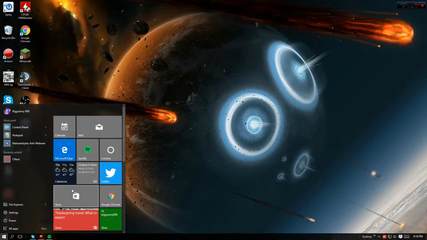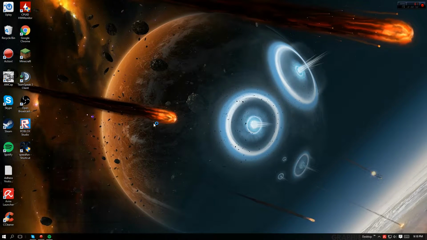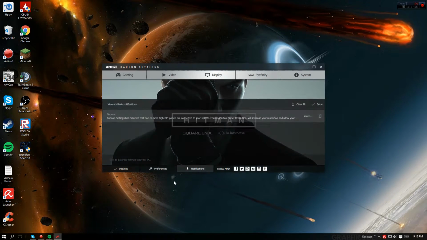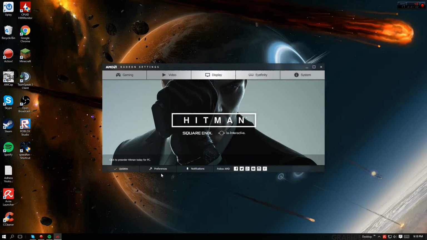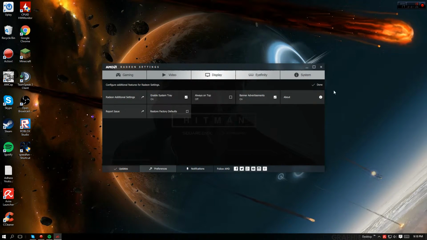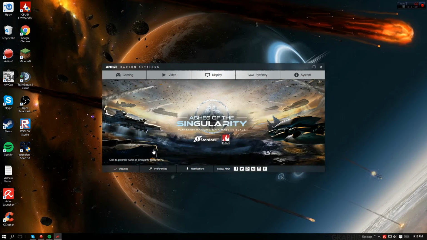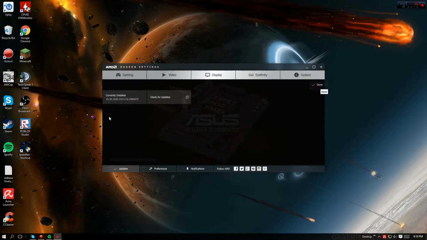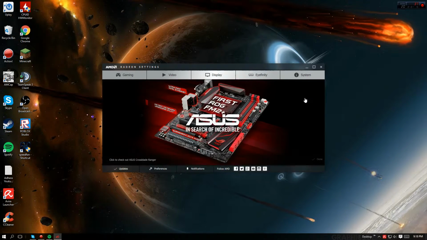So anyways, getting on to the actual overview, I put it on my little taskbar here. They've got ads and different things on here as well, and they also have all their social media. They have notifications just in case there are updates or anything new. You also have your preferences, all kinds of cool stuff. I have an R9 270X, by the way. And a cool new feature is that you can check for updates.